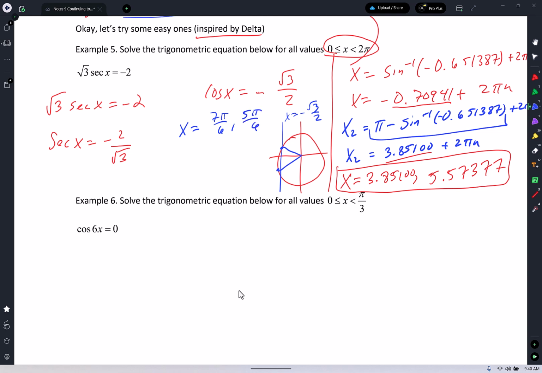Usually you would have said it the other way around. The 5 pi over 6 and the 7 pi over 6, because 5 goes before 7. But it's fine. Not a big deal. Do you see how we did it, guys? Look, very little calculations. You didn't even calculate it at all. Now, if you use a calculator, you'll get the same answers, but you're being a robot. Like, you don't have to. Does that make sense? Okay.